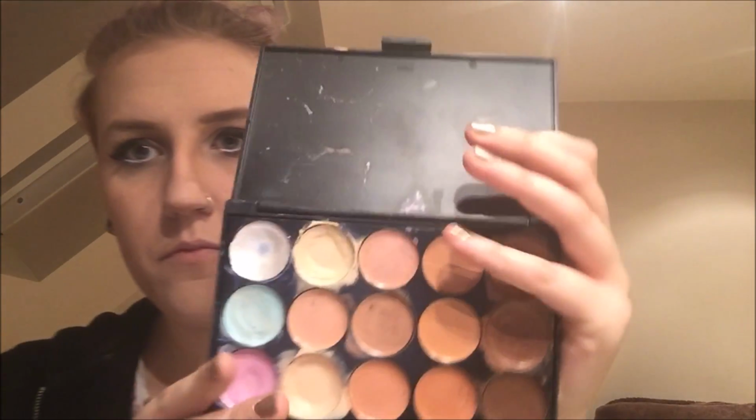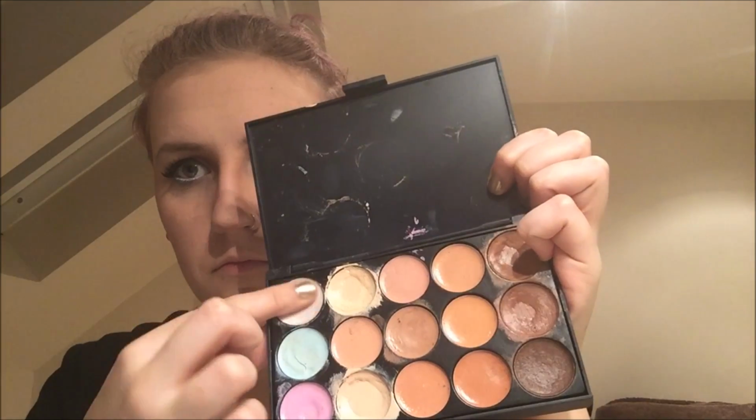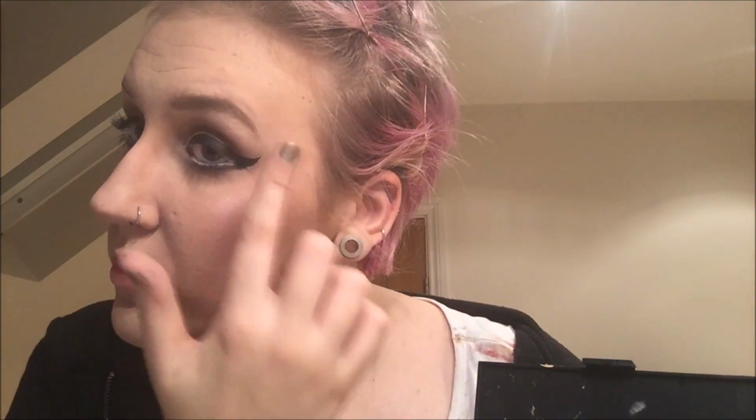Now this is my very messy highlight and contour cream palette. I know I've used mostly powder makeup, but I'm going to go through with this cream highlight on all the areas, just the very top of my cheekbone. I like to take my highlight quite far back as well. It really accentuates that eyeliner flick, I think, if it follows the line of that. Blend that out just a little bit. Also do a little bit at the end of the nose, Cupid's bow, and just a touch on the forehead.